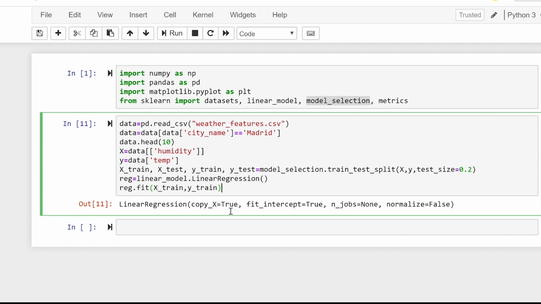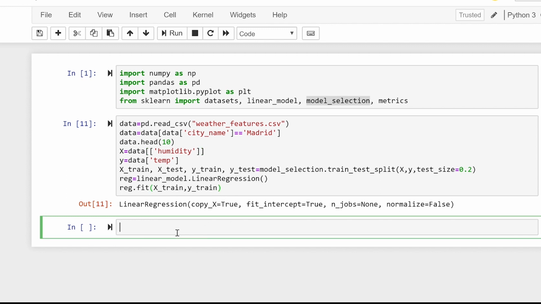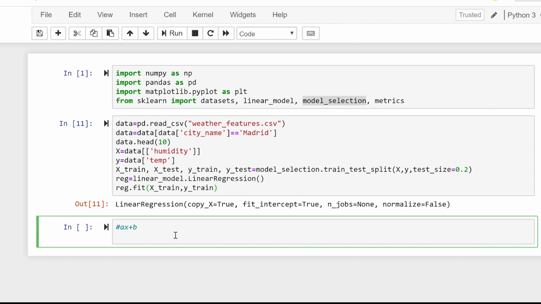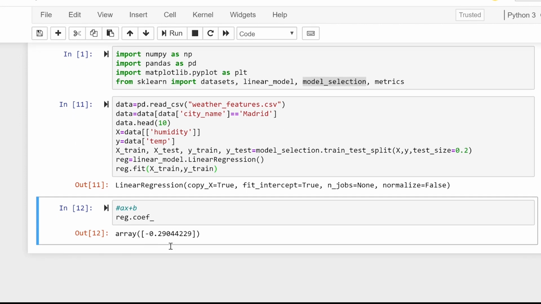It looks like that's working, and now we want to see what the linear function is, in the form of ax plus b. We would like to observe what a is. For this, we just say reg.coef, which is this number.